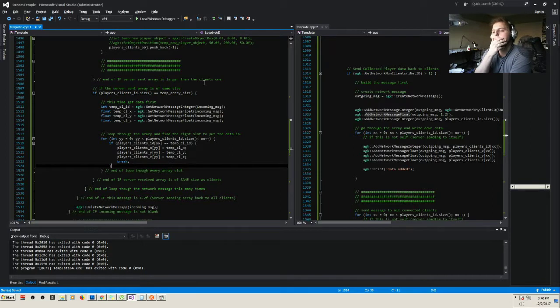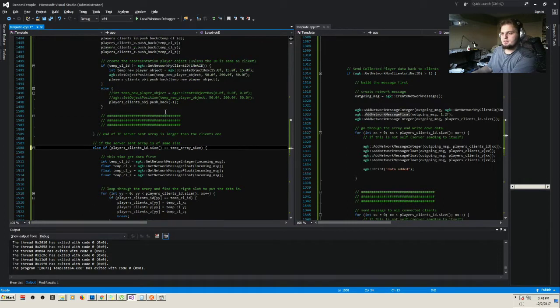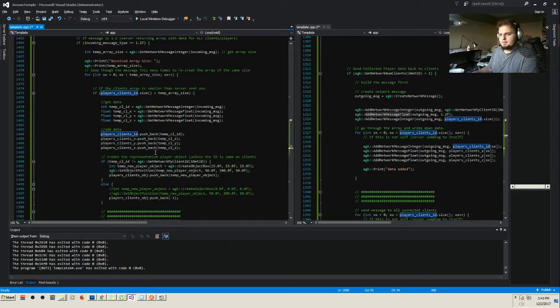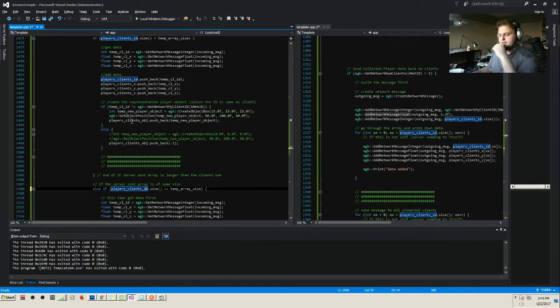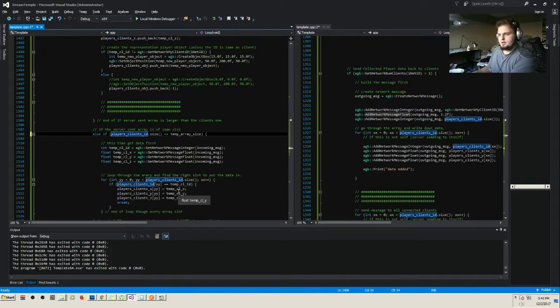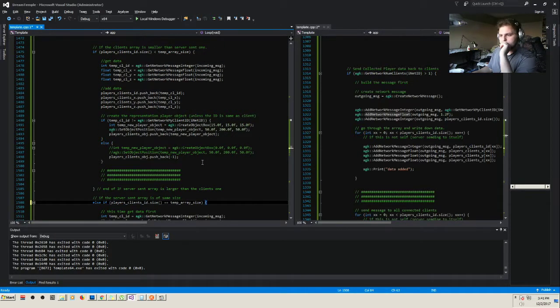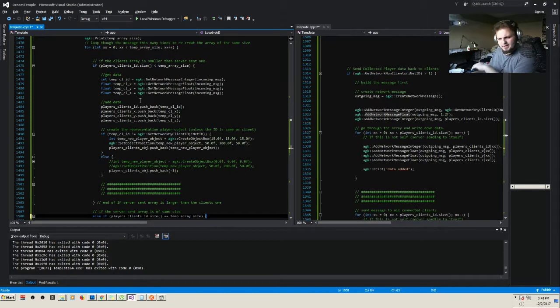Anyways, I should really say else if. So if this is this, then that. Else if. Of course it would do else if. Right, so if it's equal to the size, then we are going to go ahead and get the data first. Really? We already get the data first.